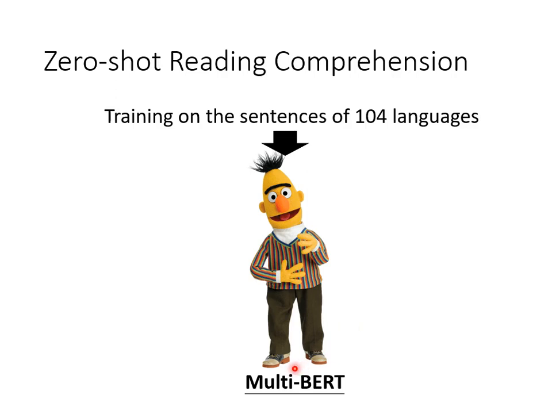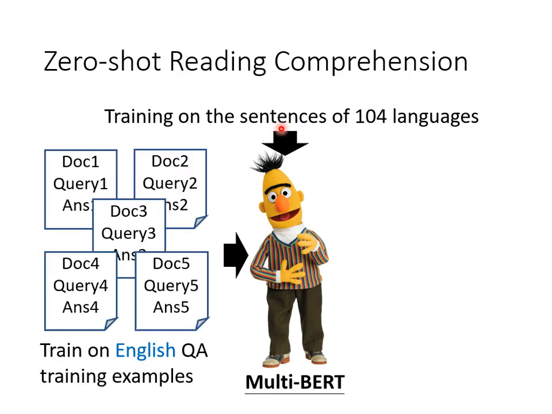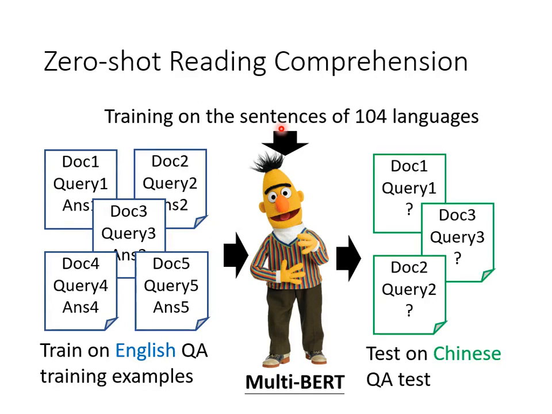The Multilingual BERT released by Google is trained with 104 different languages. So it is able to do fill-in-the-blank questions in those 104 languages. Here comes the magical part. If you train it with English Q&A data, it will automatically learn how to do Chinese Q&A.